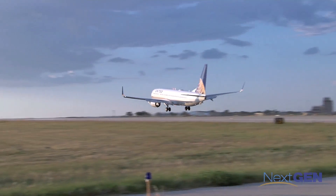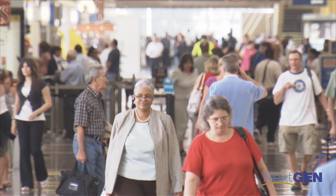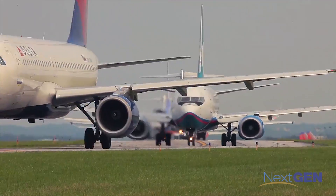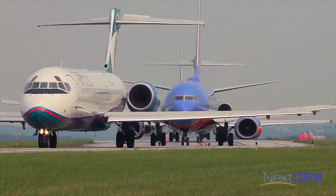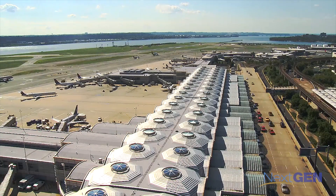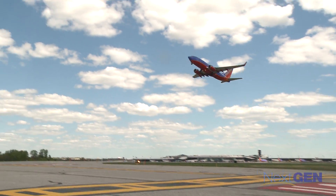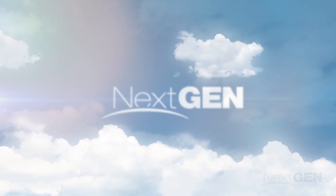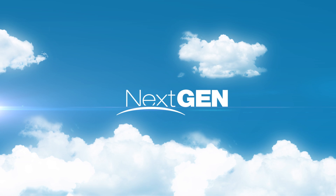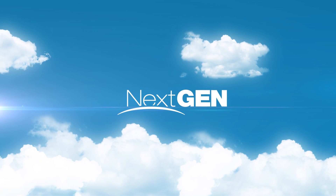It's improving safety and efficiency, which translates into time and money saved by the airlines and a better experience for the traveling public. When we work together to solve the challenges of traffic and congestion in our busy airspace, we can save fuel, reduce carbon emissions, and increase on-time arrivals and departures. Partnering with the aviation industry, the FAA and NextGen are creating a healthy and sustainable national airspace system.